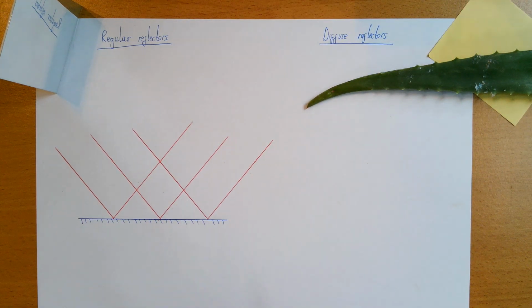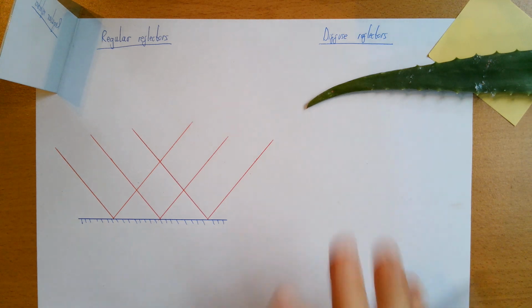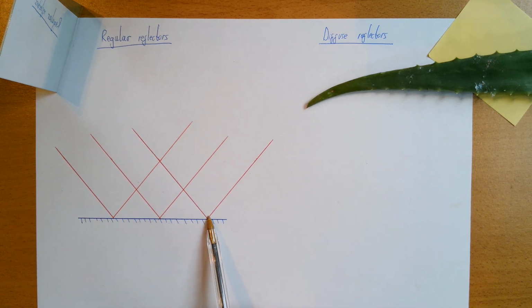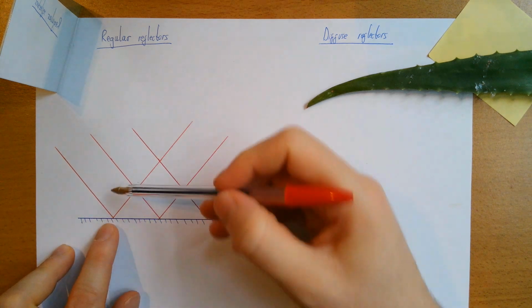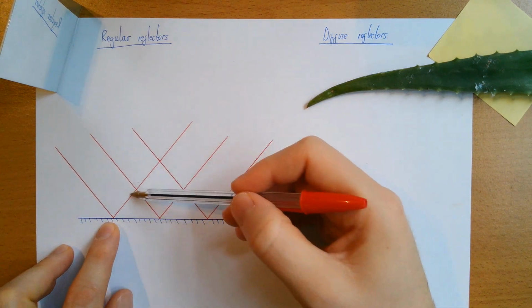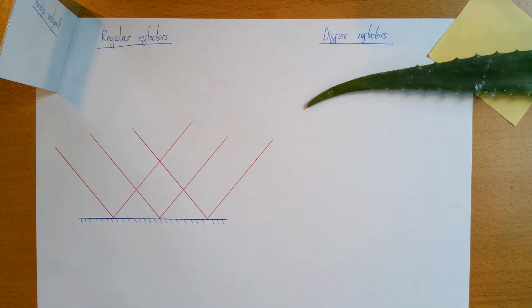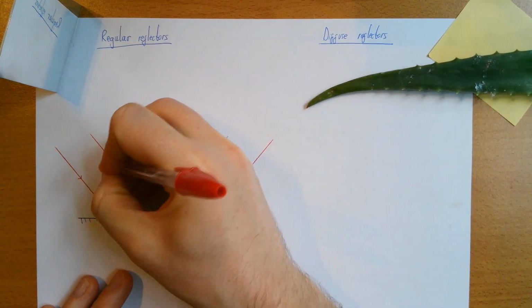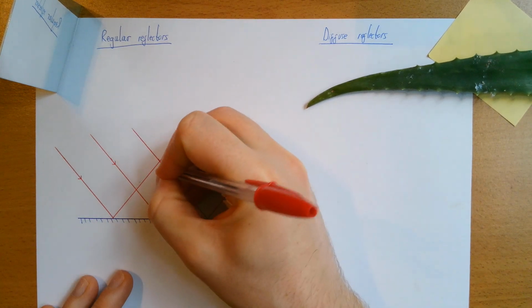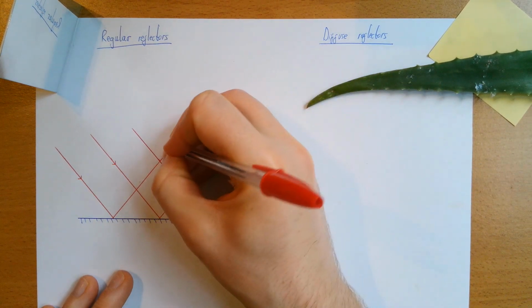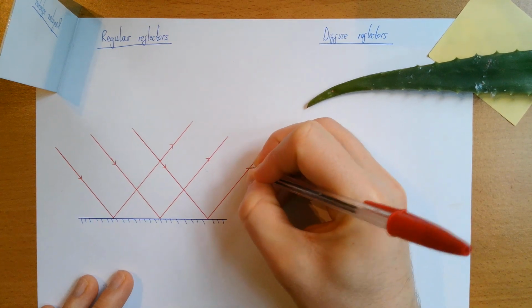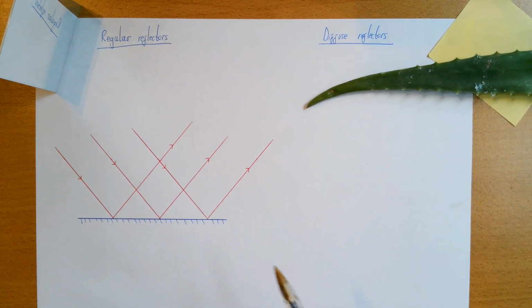Now, a condition of all of these reflections is that they are following the law of reflection. So at this point here, because we measured it with the protractor, if we drew a normal and an incident reflected ray, we know that they are meeting the law of reflection. So arrows to show the incident ray coming in, reflected ray going out again, and that is your regular reflection.